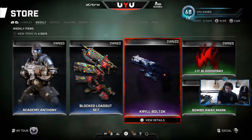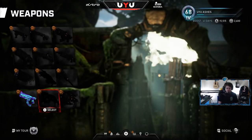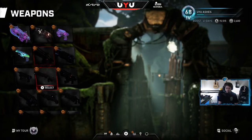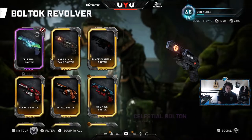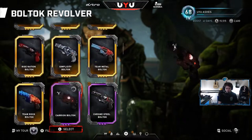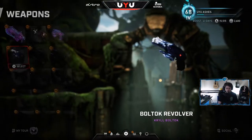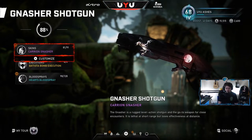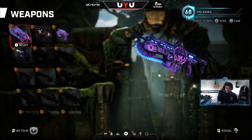I might add the Krill Boltok to my loadout. If we look at my current customization, I think I have everything blacked out. I still have the Energy Talon and these Black Phantom skins. I'm going to update this to the Krill Boltok — just throw that on there. I really like this dark vibe of this Gnasher, the Carryon Gnasher. I'll throw that together with the Krill — I think it makes a good little loadout.